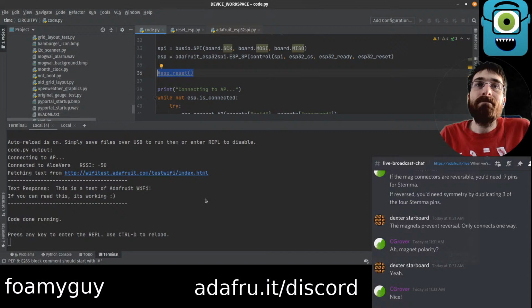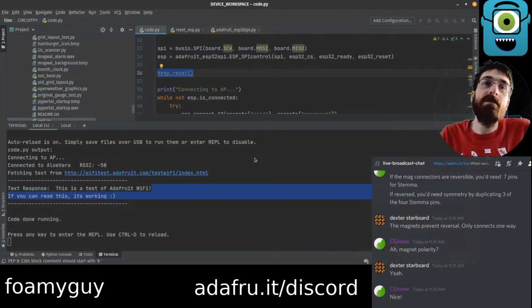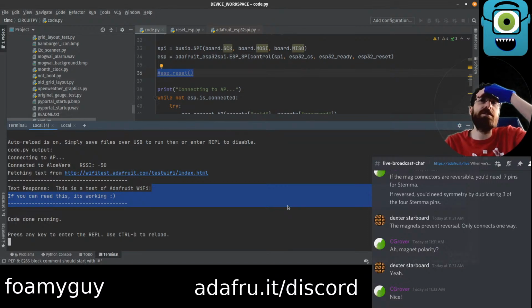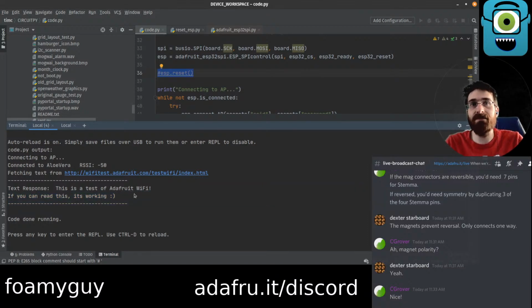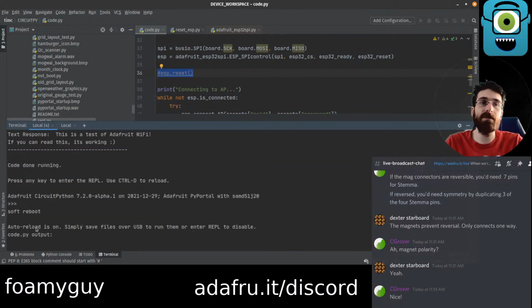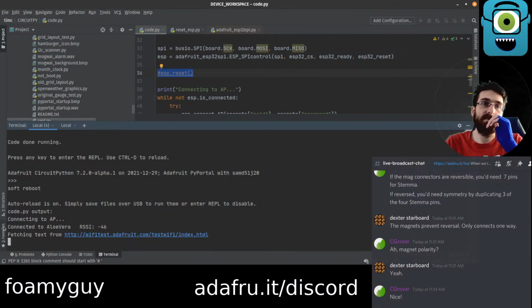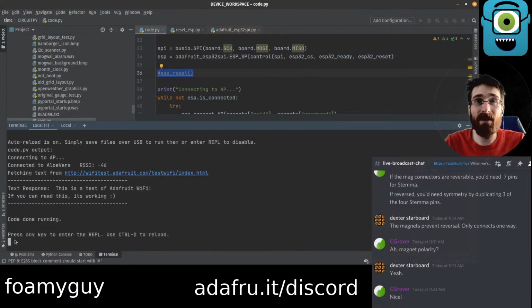So what was I trying to test? Anyway, what I was trying to test is the previous version of ESP32 SPI does succeed, and does succeed very quickly. I got about 8 or 9 seconds.